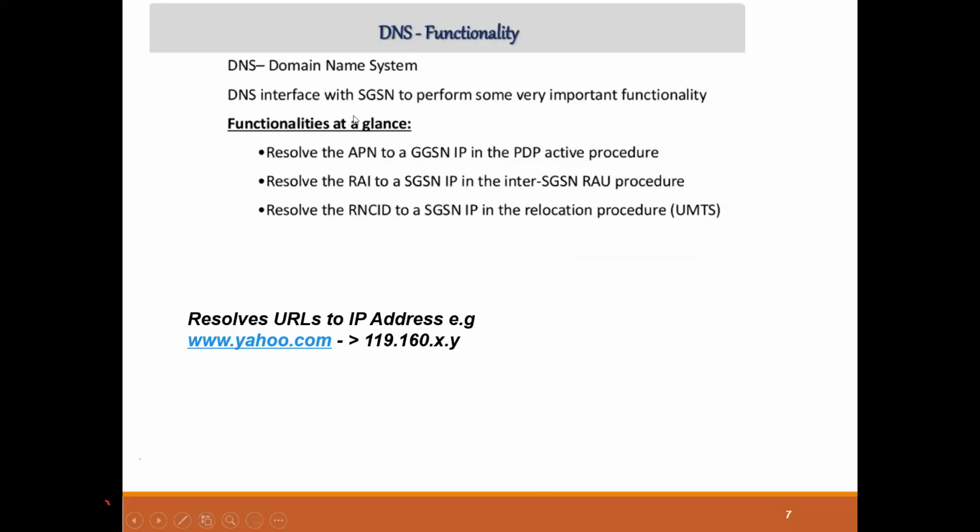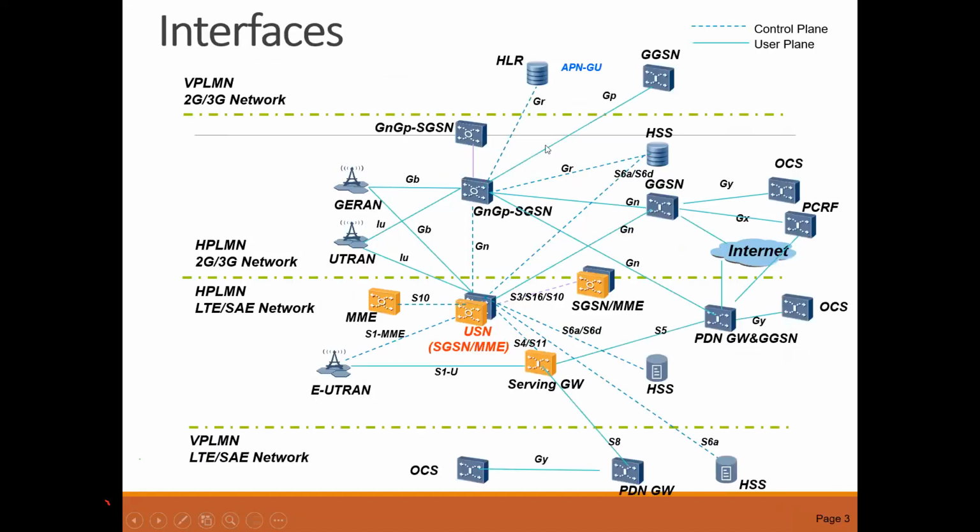So once the SDSN gets that APN ABC, it will send the request to DNS to resolve that APN into a GGSN IP address, because SDSN needs to communicate with your GGSN. So we will come back to this. Okay, so we have DNS connected here.